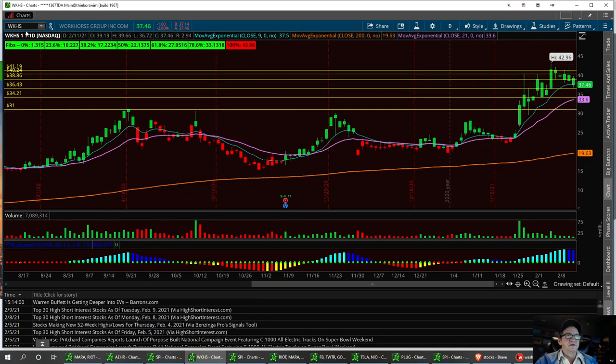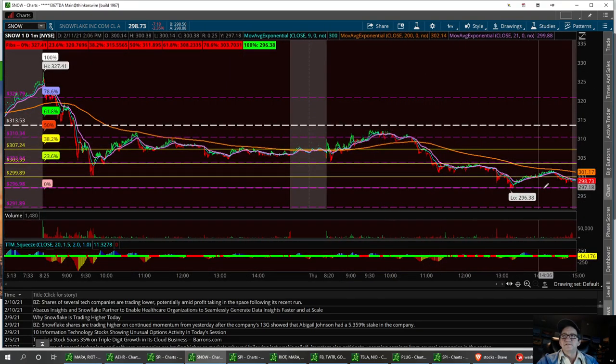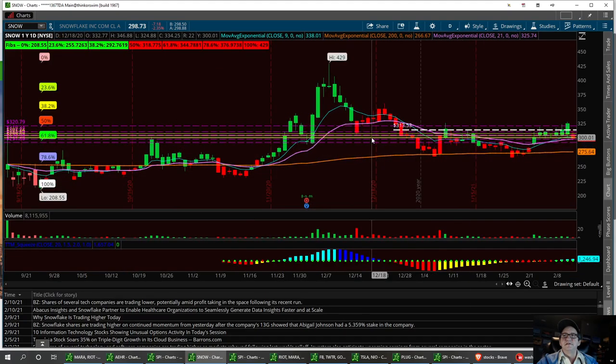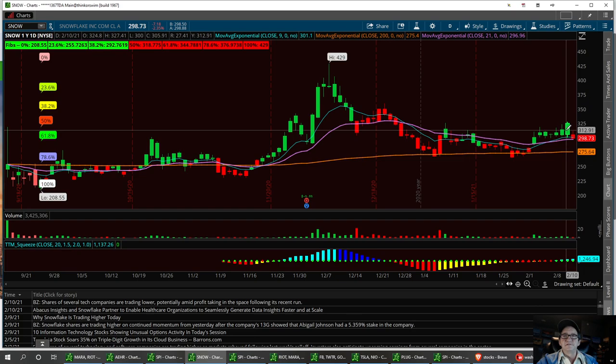Snow — I took a trade on Snow last week, scouted it twice in a little channel. We had a resistance I needed it to break. We've had that $296.38 level. We've had a nice little pullback. You see how she's touched this $200 moving average a couple of times — we could expect that same thing again if market conditions stay the way they're talking to me. But if it holds these moving averages, that'll be great. A strong buy is going to be right around $175 off this $200 EMA.